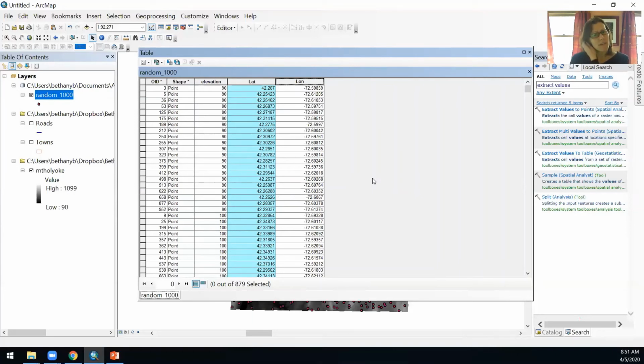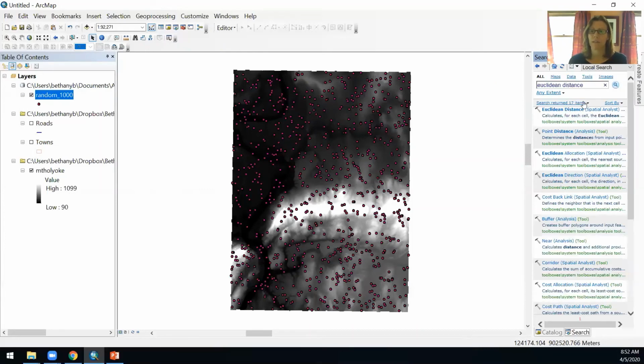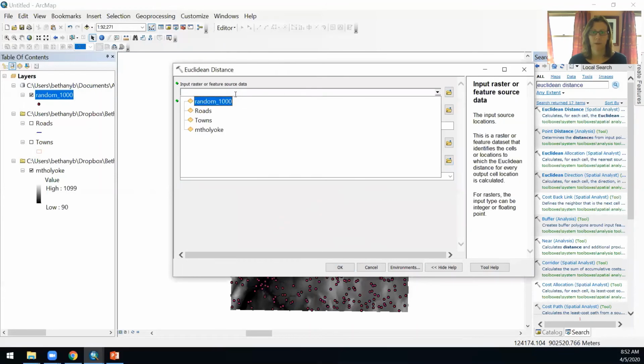All right, so there's another question here. I've got 879 points to choose from. Let's say I might be able to actually sample 30 or 40 of these. Camera traps are expensive, so I can't afford 879 across the landscape. So another piece that I might want to do is a distance to roads, right? I'm just going to do this in raster land, and do a Euclidean distance away from my roads.